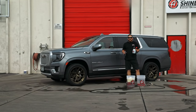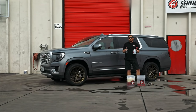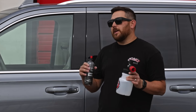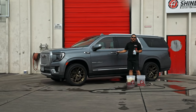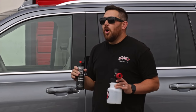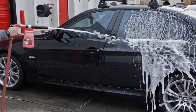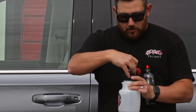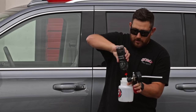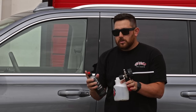Another aspect of safe washing is using a foam cannon, which requires a pressure washer. Investing in a pressure washer is key — the pressure removes more dirt and grime, reducing the chance of wash-induced scratches. If you don't have one, you can use a coin-op car wash or attach a foam gun to your hose. In the cannon, we add two to three squeezes of graphene shampoo. That's all the soap needed for this wash.